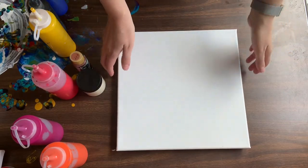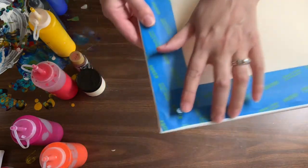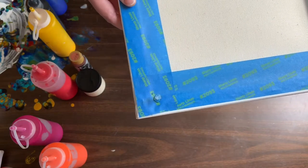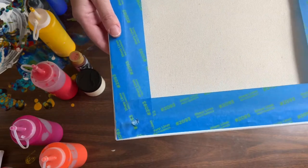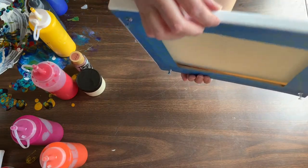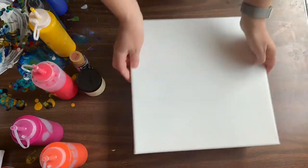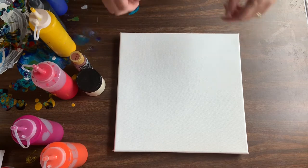I have a 12 by 12 canvas here and I prepped it by taping the back and putting little push pins in. There are some really big ones you can get that can be put in with a hammer — I don't have any of those yet. But that keeps the canvas up so the paint doesn't stick on the edges, and it also keeps the back looking nicer if you wanted to sell or even gift it. Some people prefer a clean back.